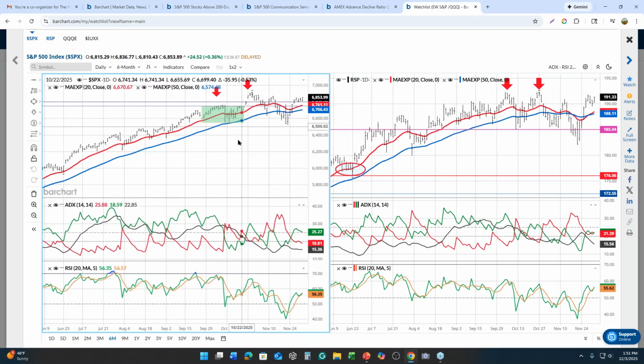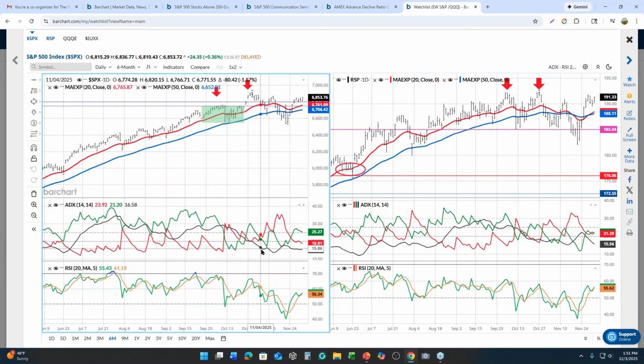But the ADX tells us the strength of our trend. And so what do we see here? As we're making new all-time highs, what is the black line? Our ADX was falling. If you're not familiar with ADX, basically the ADX line above 20 is telling you that you have a trend. It doesn't necessarily mean positive or negative. It could be above 20 and be a downtrend, but in this case above 20 would have been an uptrend. Below 20 tells you that you have no trend. So you can see our ADX here is telling us that we are basically trendless.